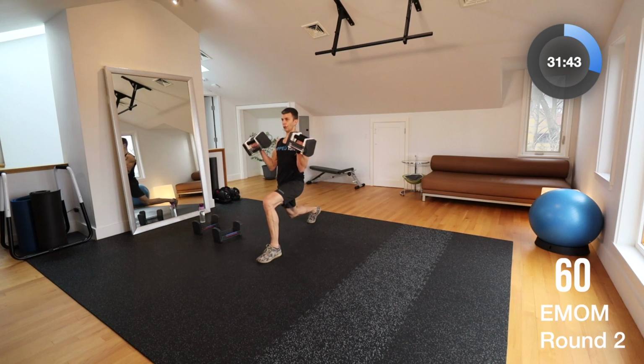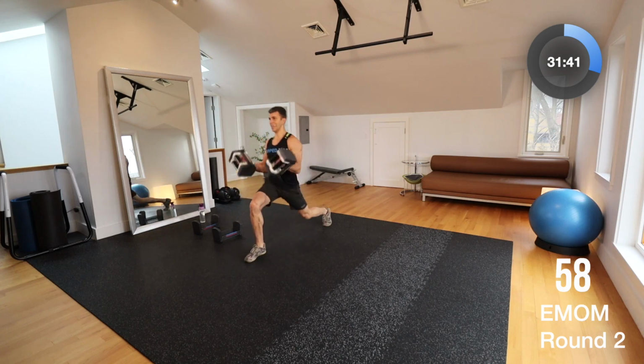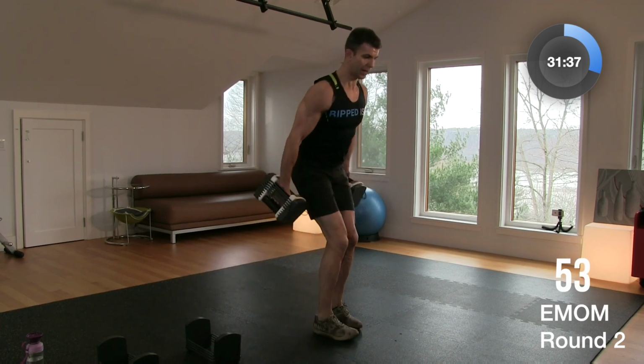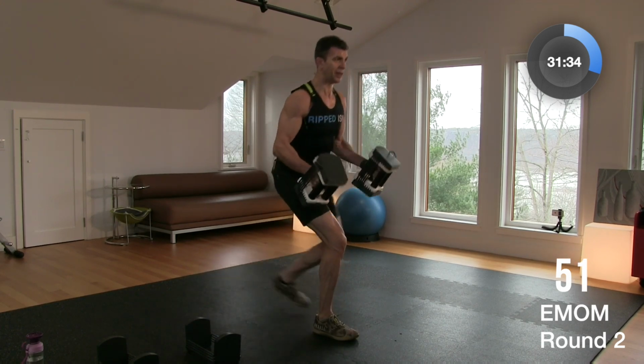3, 2, 1. Curling the supination. That's it, nice and low on that step back. That's it.